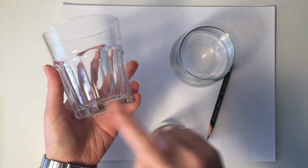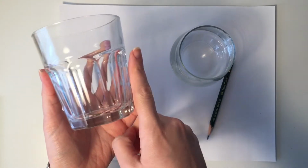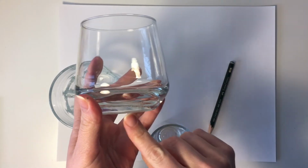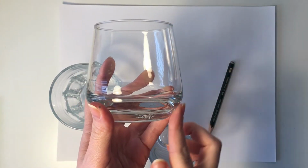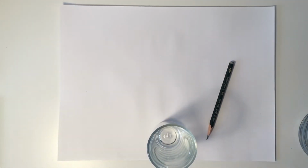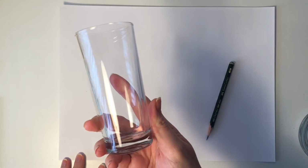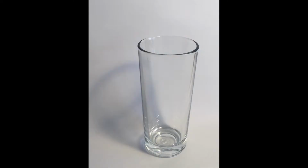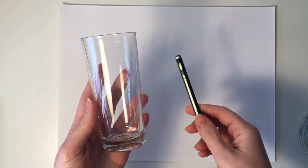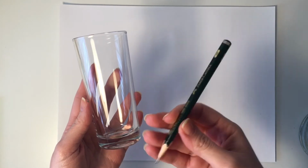If you pick a glass like this, it will be hard to draw all these different angles on the glass. And if you pick something like this, it can be hard to draw this white area on the bottom. So I will suggest you go with something like this, very simple. We're going to draw with an angle like this, so your eye level is above the glass, and try to pick a natural point of view for you.